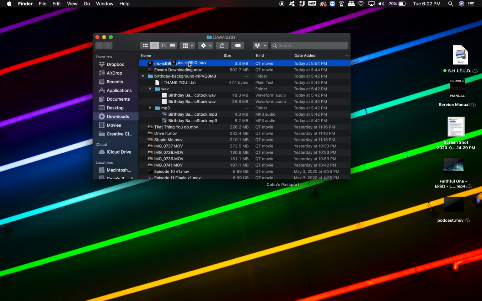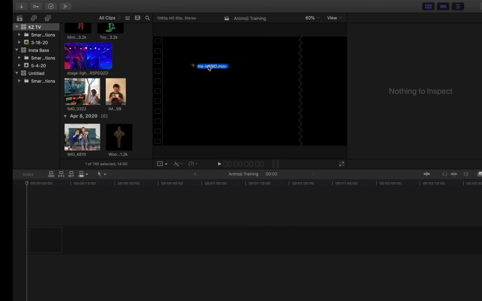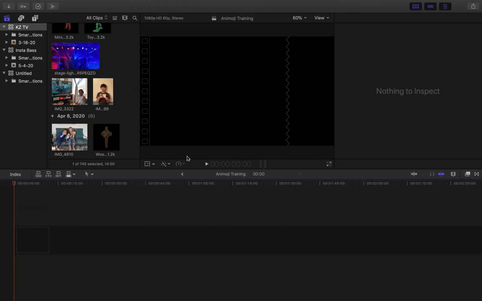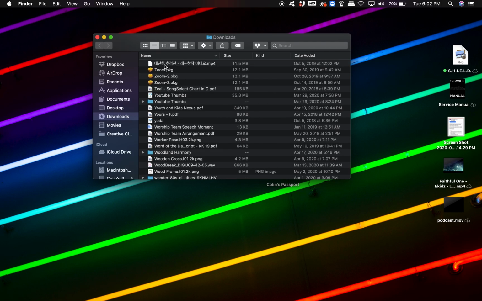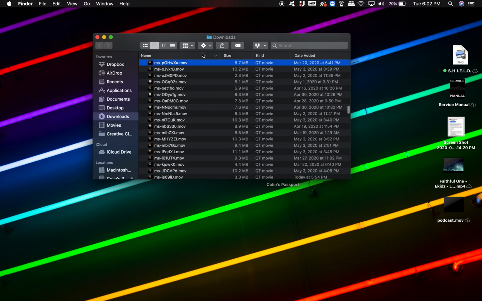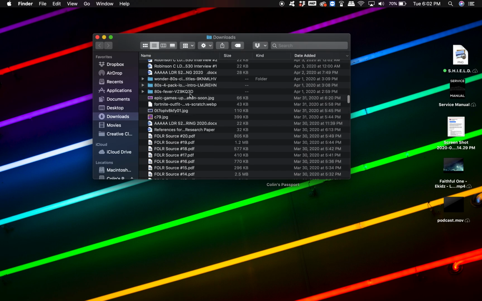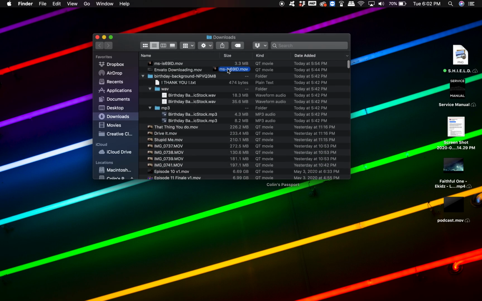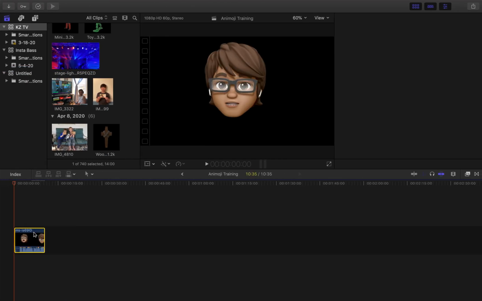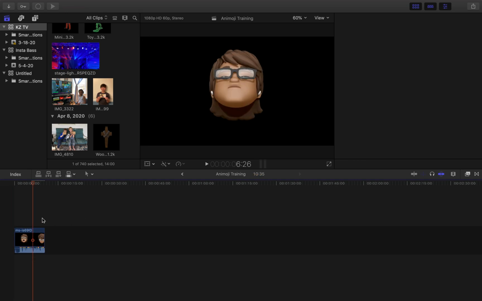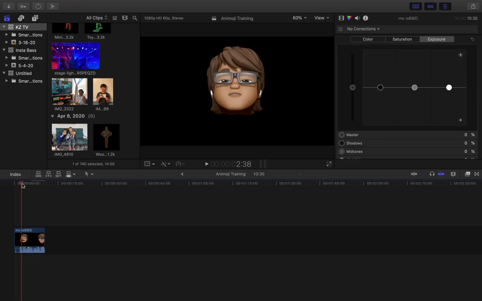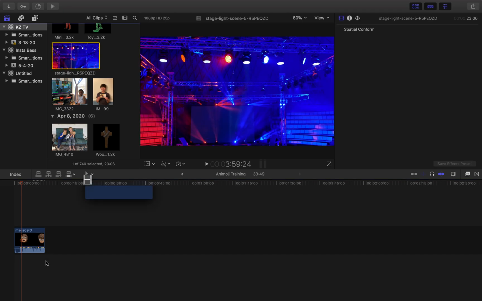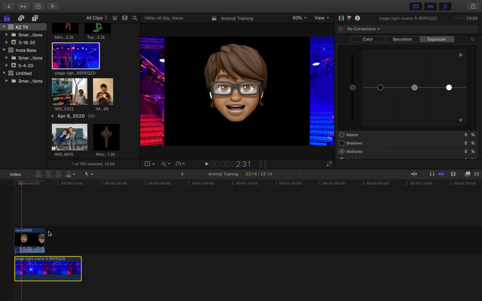So I have the file here. It's not going to have a normal name, but it's going to show up just like that. All right, so I'm going to drag it into Final Cut over here. Whenever it first shows up, it's going to have this black background. It's going to be helpful to grab something to put underneath it, so you see that background is going to be like that. We specifically need to use Final Cut for this. I haven't figured out a way to do this on iMovie yet.